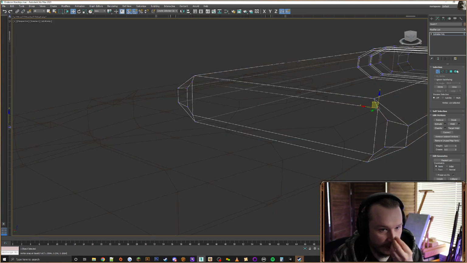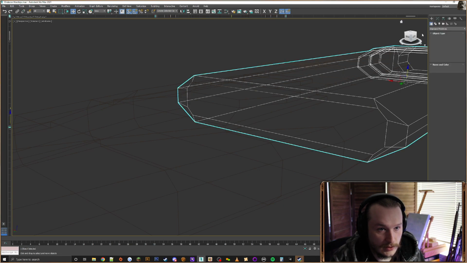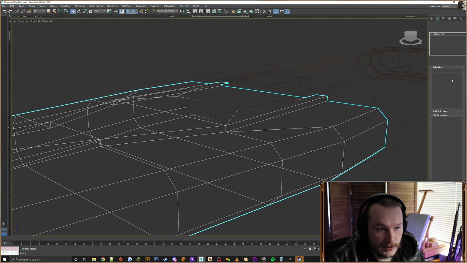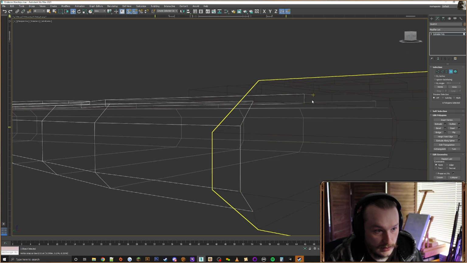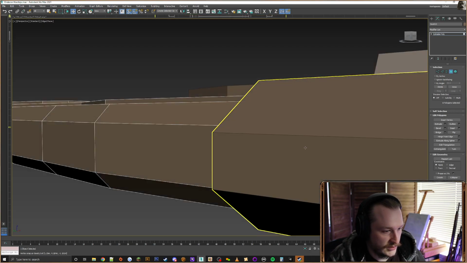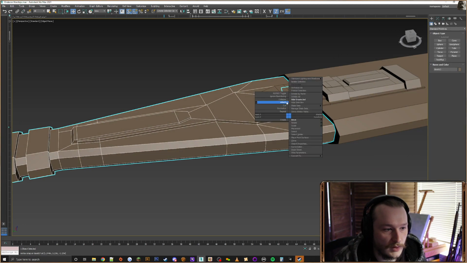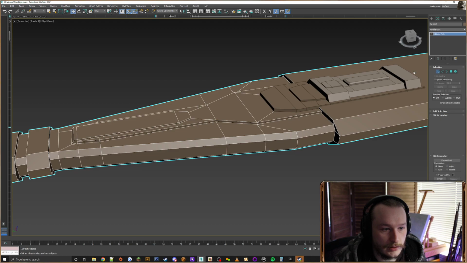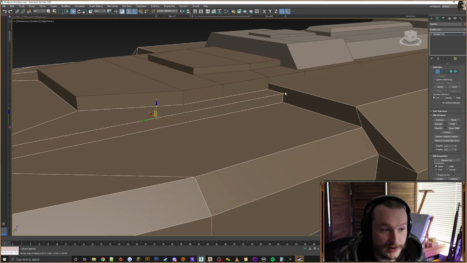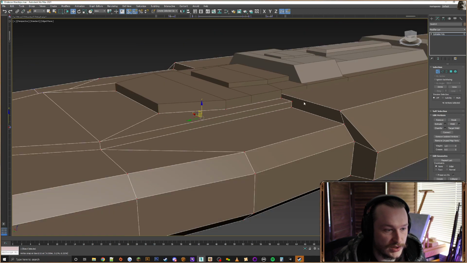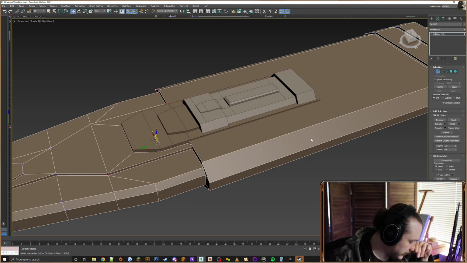Yeah, not so bad here. And then we get rid of that stuff, and then we grab this one, and we get rid of this, if there's any of that left, which there was. Cool. And then we attach to here, and we weld that. That's a start. We still need to make a few adjustments here and there. But yeah, that's a start.